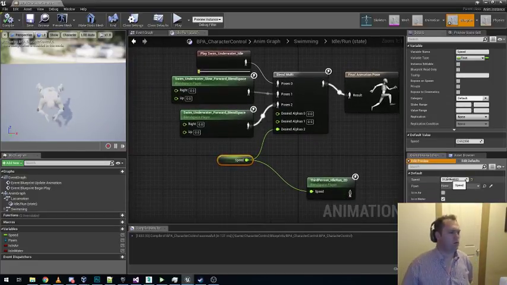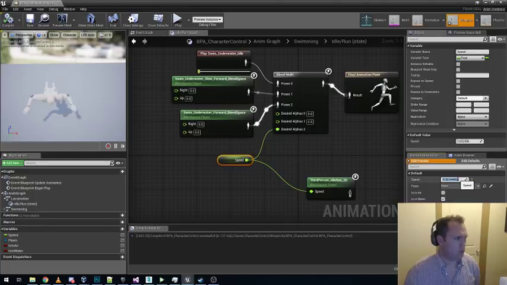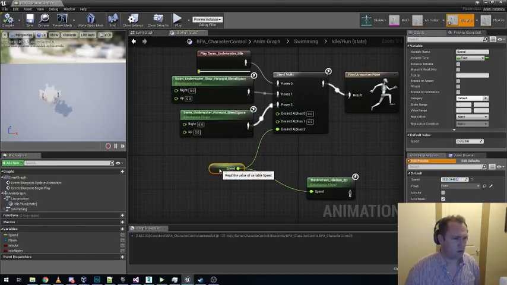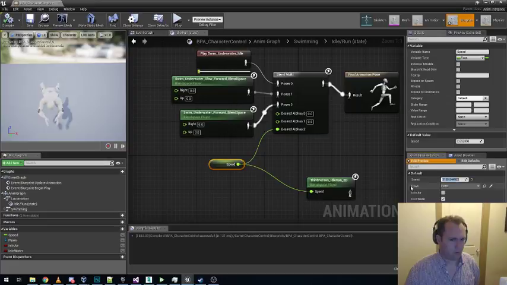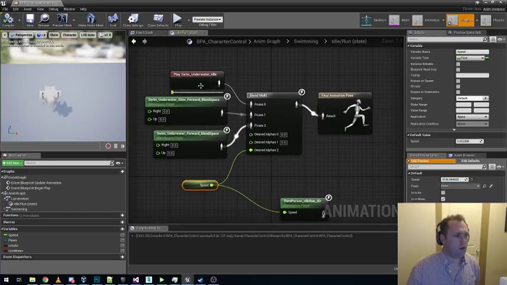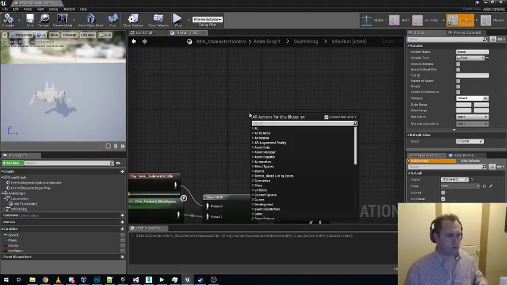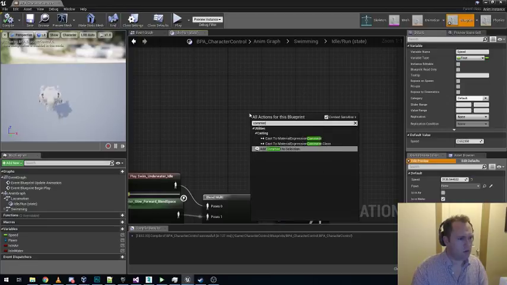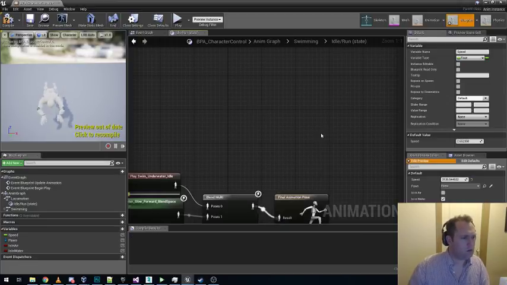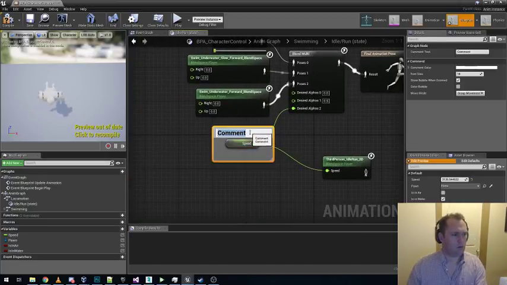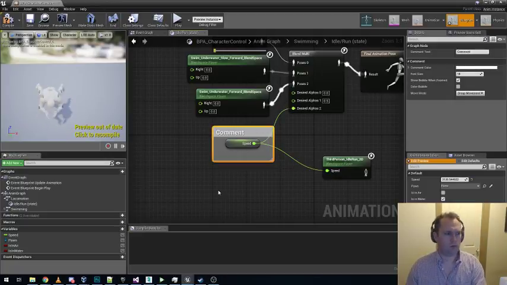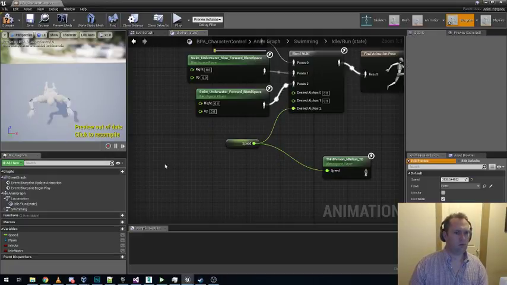And the other thing I need to do is bind the speed of the animation to the player input speed, obviously with upper limits. So what I'm actually going to do, can I do notes? Yes. Well, I don't want to.